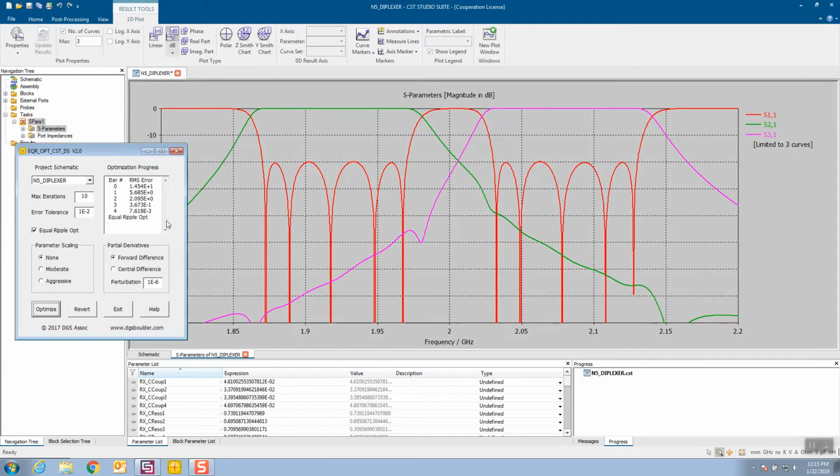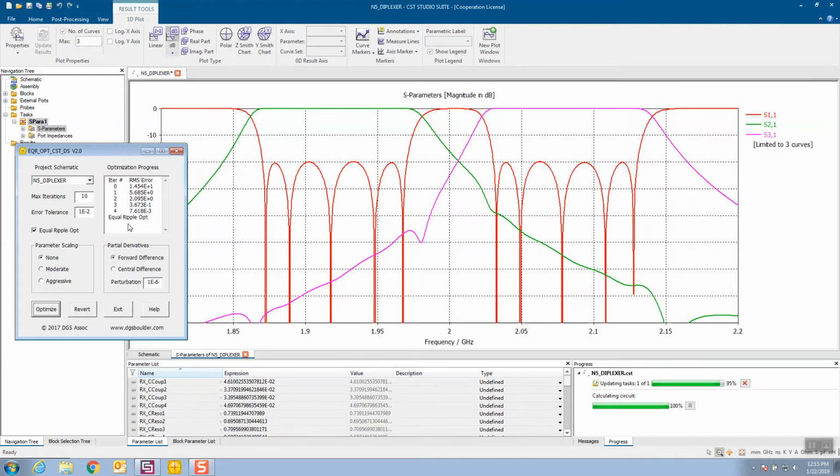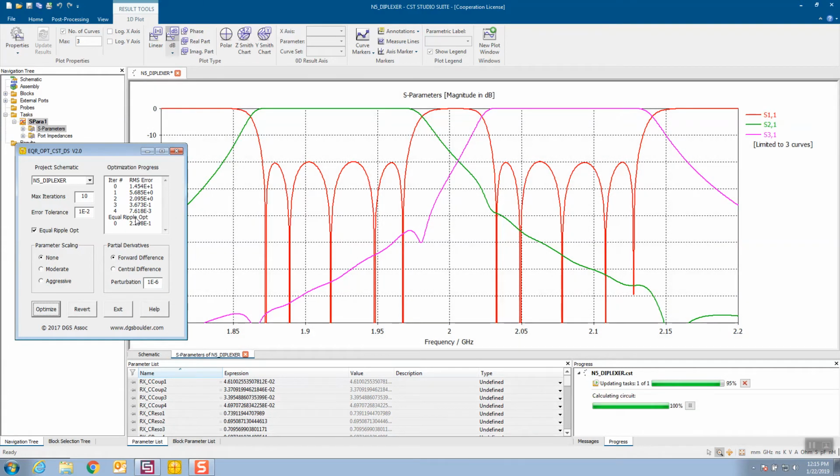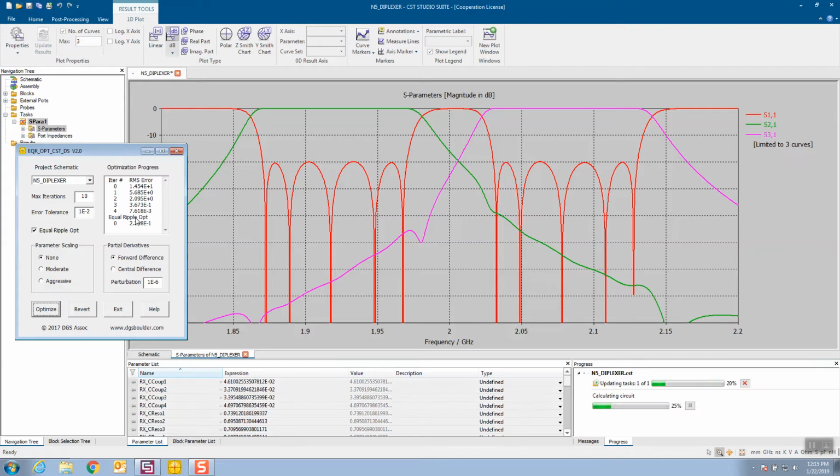And now we've finished the first part of the optimization cycle. And in the second part, the optimizer is looking for a new set of pole positions in the passband. And it'll try to improve the error by moving those pole positions just by a small amount.